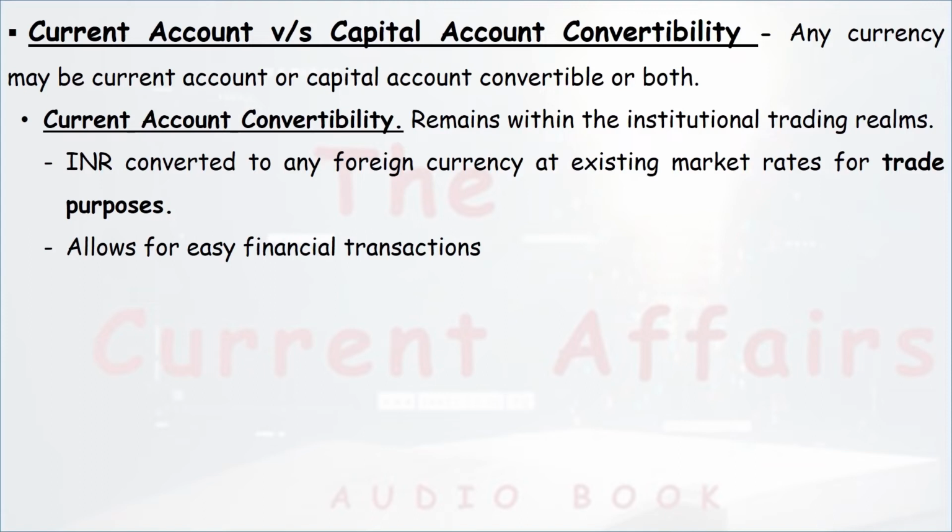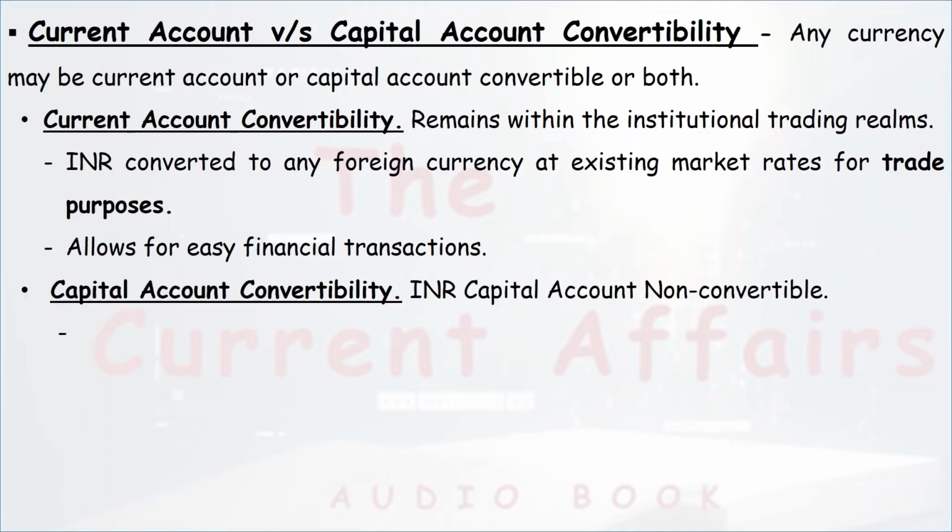At the beginning of the reforms, the rupee was made partially convertible for goods, services and merchandise only. During the mid 1990s, the rupee was fully made current account convertible for all trading activities, remittances and invisibles. However, the rupee continues to remain capital account non-convertible.